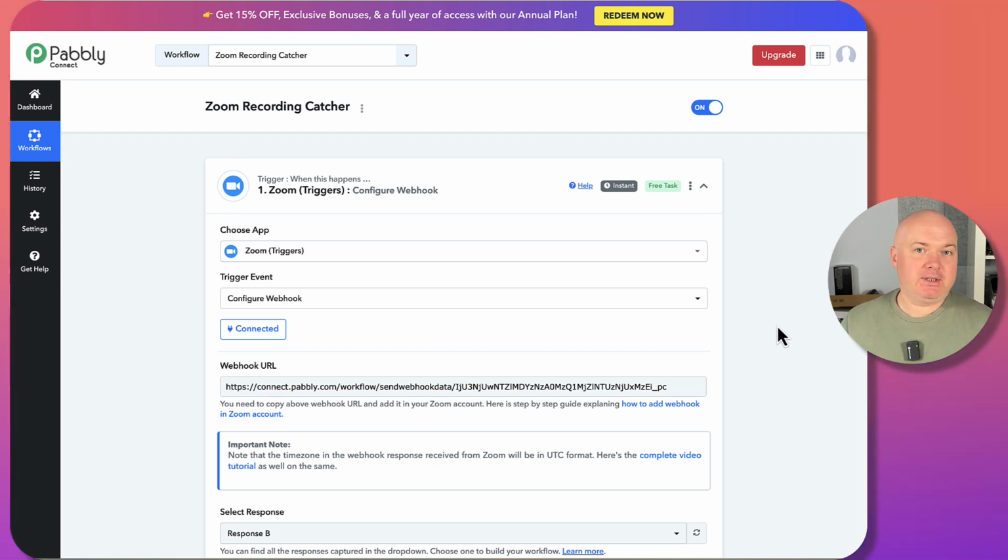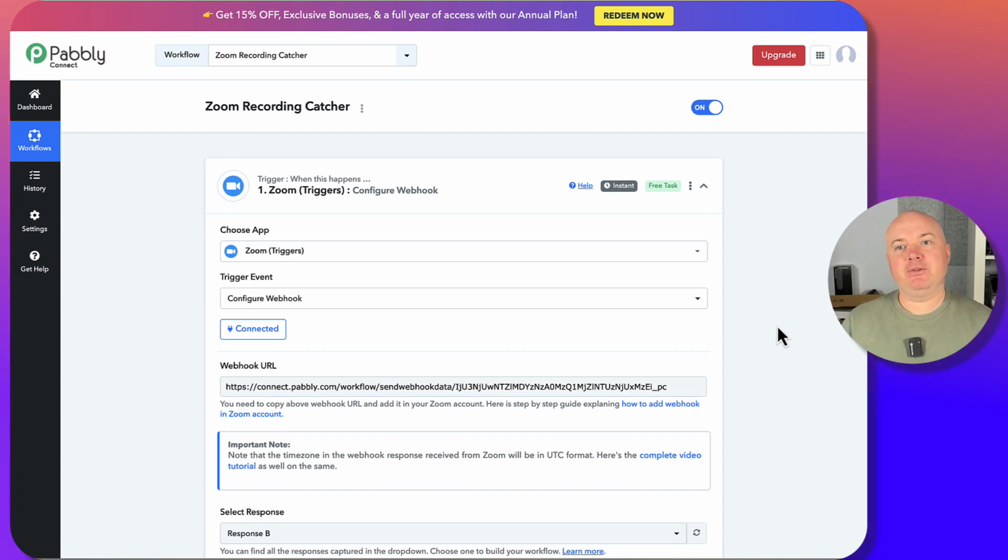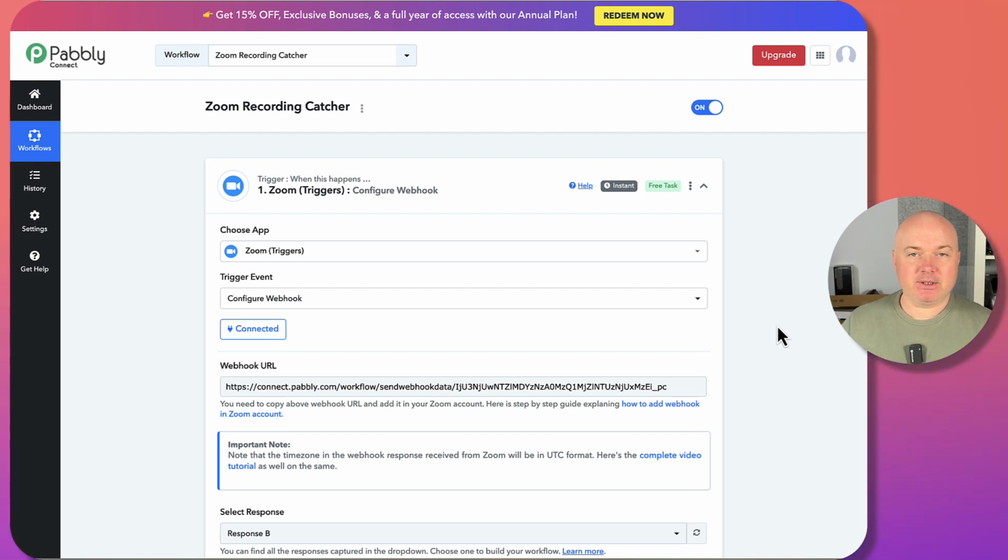The only thing that we have done to connect this information together, if you remember, is when we created the Calendly meeting logger workflow, we added the details about the Calendly meeting into the Google spreadsheet, and we added the Zoom meeting ID in there, right? So we want to make sure that your workflow is only pulling those meeting recordings that have the meeting ID that matches what you added into that spreadsheet. That is how we're going to set up the filter.